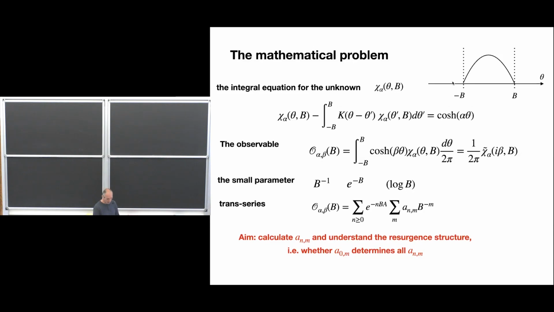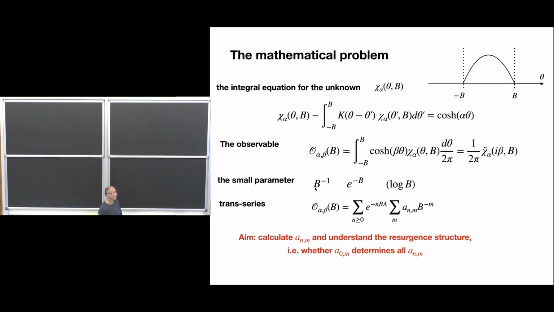And we would like to solve this linear integral equation. And then why is it non-trivial? It's non-trivial because we are integrating only on an interval. So our function is non-trivial only on an interval. Outside, this chi function is 0. If this whole equation were defined on the whole line, we could just do Fourier transform and solve the problem. But this is on the interval, so the solution is not so simple. But nevertheless, we will make a systematic solution around the b going to infinite limit. So that's the limit when we can easily solve. And we will calculate observables.